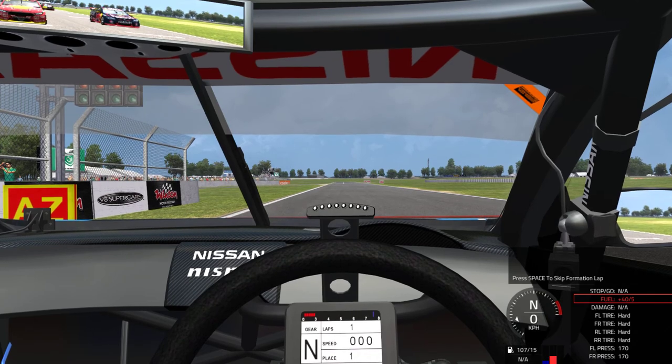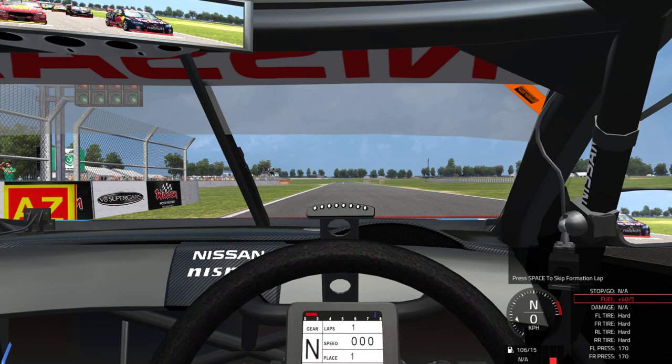Yeah, no, I do really like this track. It's quite fun and flowing. It's very hard on the tyre. I'm not sure if it's that way in real life, but on Automobilista and the sim, it is quite hard on the tyre, so we have to manage these Dunlops as best we can. If we can just make it 10 laps into the first pit stop, we should be fine, because on the soft tyre yesterday, we had quite a lot of pace.